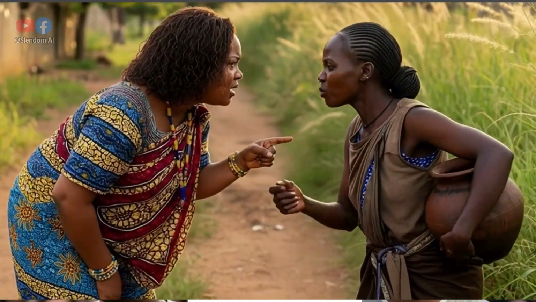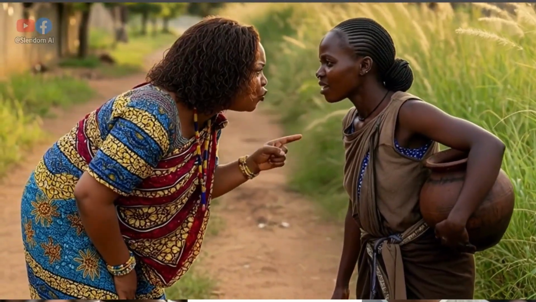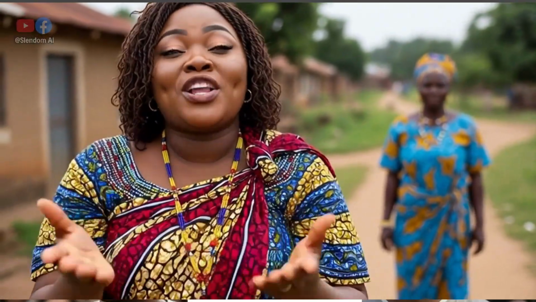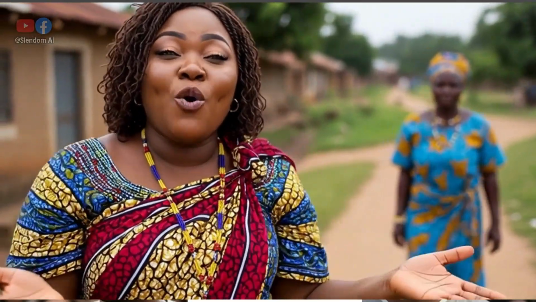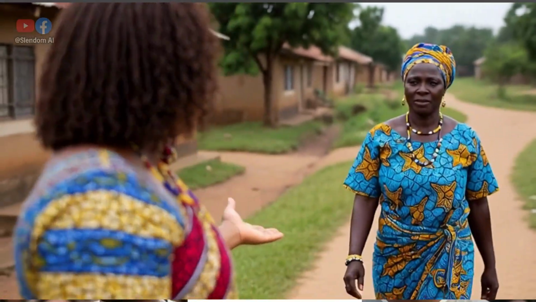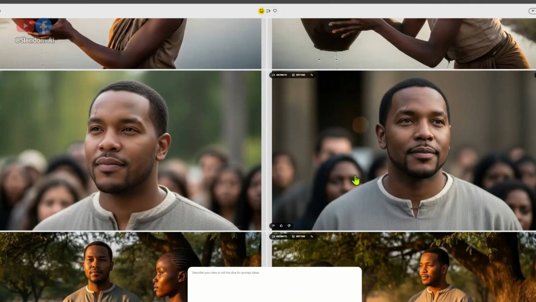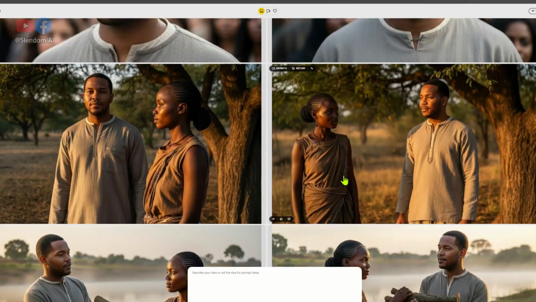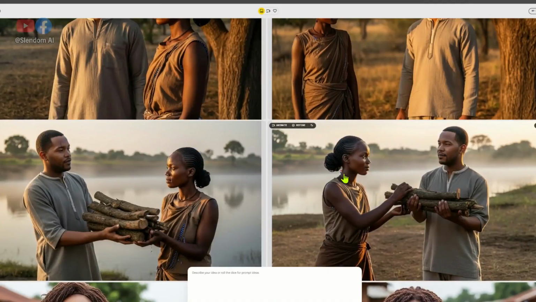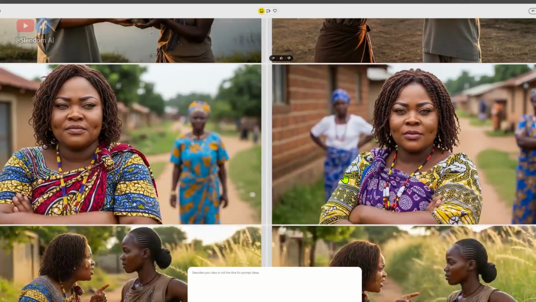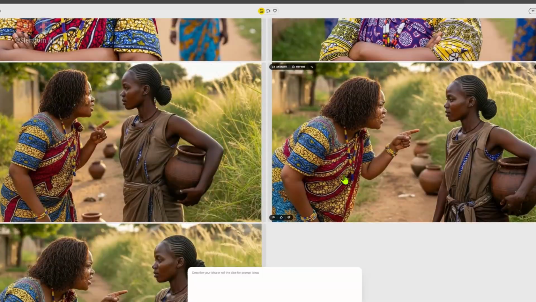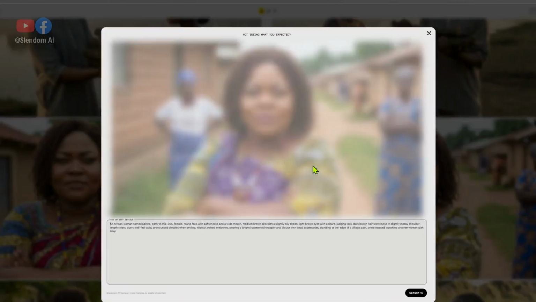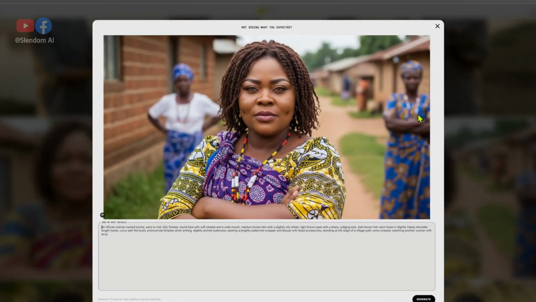In this one, we are going to be looking at how to create consistent images for our African folktale stories or any other story you may be creating. So many people have been sending me messages asking me to show them how they can create images where the characters look the same in all the scenes, suitable for their African folktale stories or any other story that they may be creating. And in this video, I'm going to be doing just that.